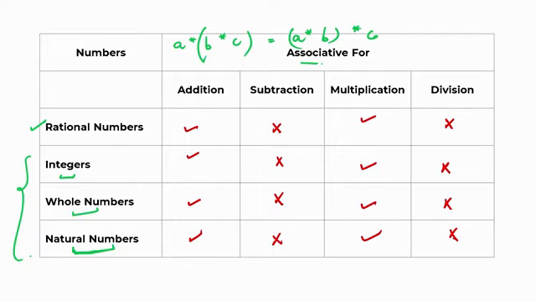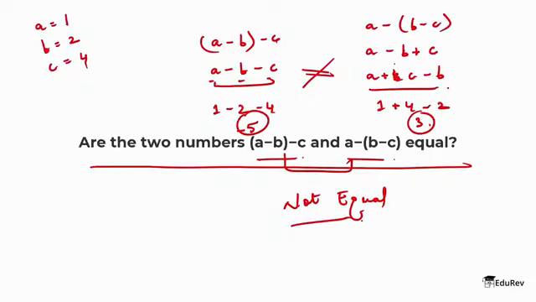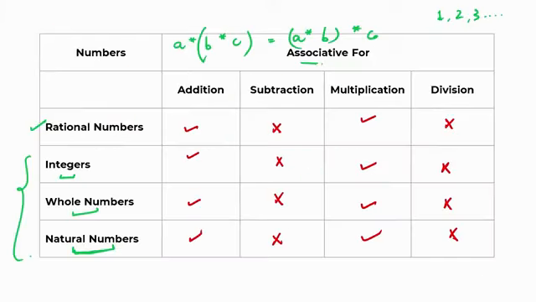Now if I say for natural numbers, basically it's like 1, 2, 3 and all that. So for natural numbers we have already done it. If I go back, we have taken the example of a, b and c. So we have seen that this does not work in case of subtraction and in case of division, but in case of multiplication and in case of addition, it works. Therefore, in natural numbers, I do not have to worry. I simply have to substitute what all the answers came out.